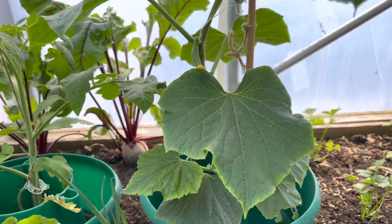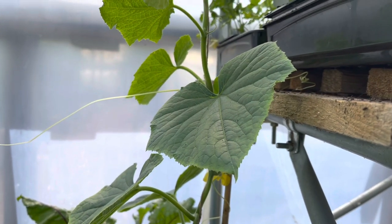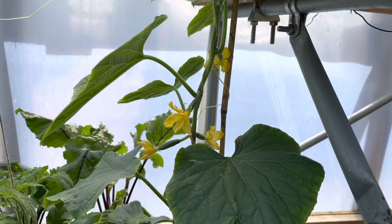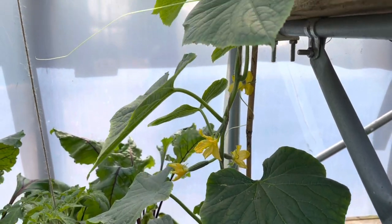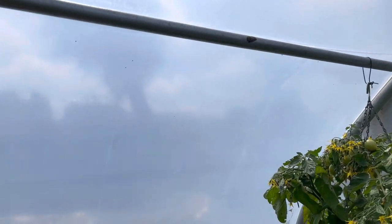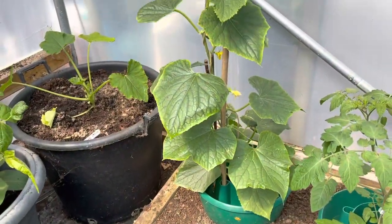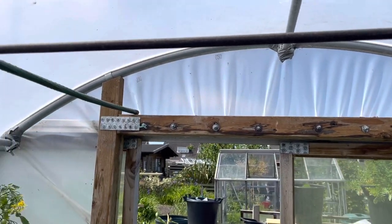Here are the cucumber plants in the polytunnel. When I originally planted them about three weeks ago — it's the 24th of May right now — I took off all the fruits. They've got about a leaf on them now so I'm leaving a few fruits on just to snack on, but I want the plant putting most of its energy into growth. It's going to grow up this string, then along here above the bench, and drape down — these early tomatoes will be gone by then. I'll train the other one up its string, then along and across to meet the other one.